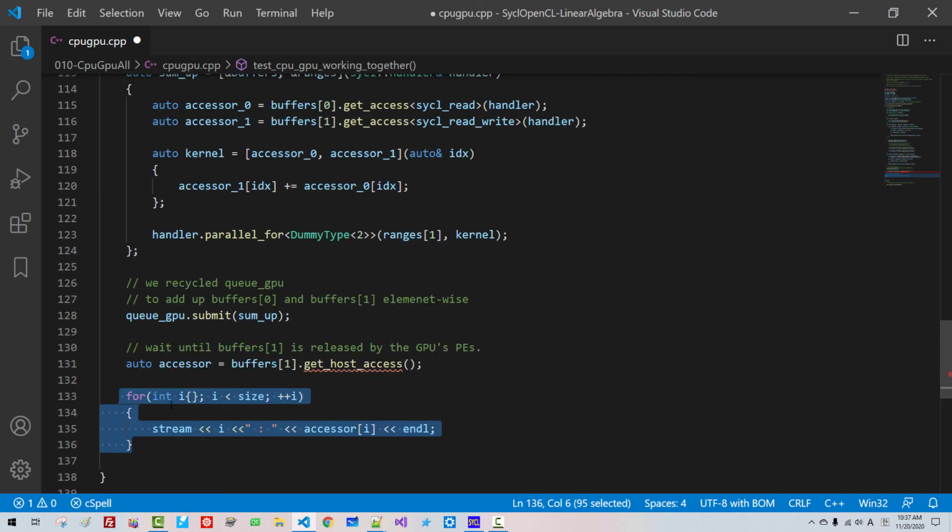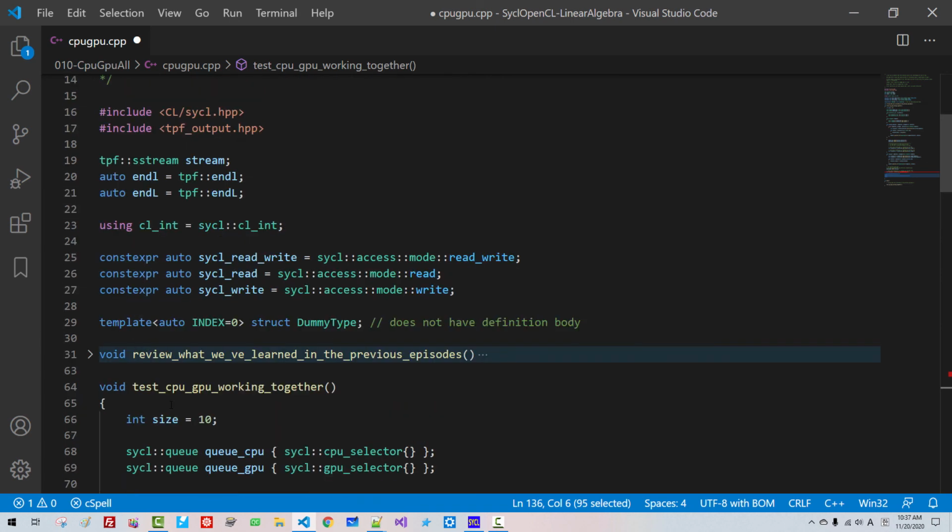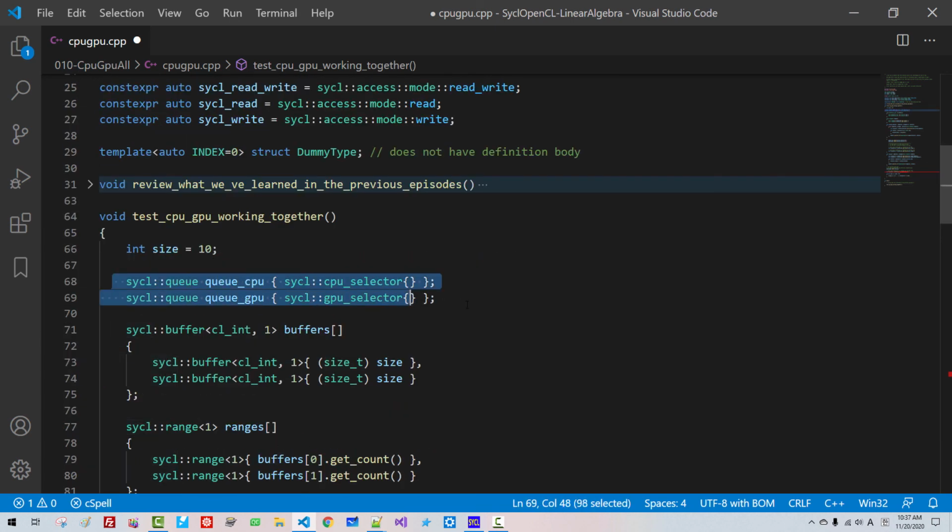Of course, we could make this into array 2. Also, if we have multiple GPUs, for example, AMD GPU, NVIDIA GPU, or multiple graphic cards are installed on your machine, then we can create multiple queues for each device, for each graphic device.